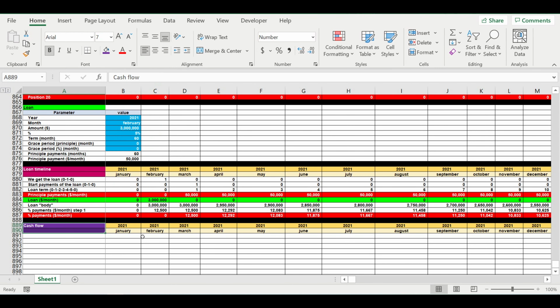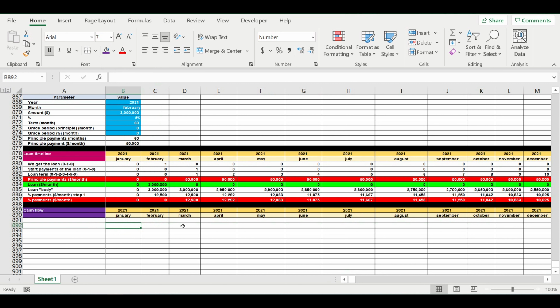What is important about the cash flow statement is that it is a 100% or 99% automatic statement. You don't have to put any data inside the cash flow. You just gather all the information from the model above that you've already created. So you don't put revenues manually inside the cash flow statement. You don't put manually the numbers of expenses or different costs, investments inside it. So all this is a completely automatic statement. Always remember that.